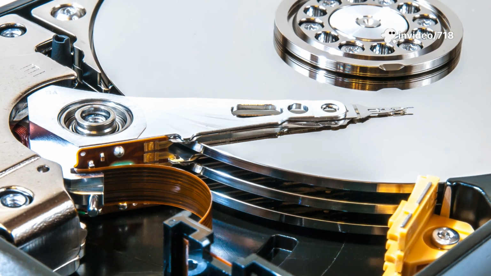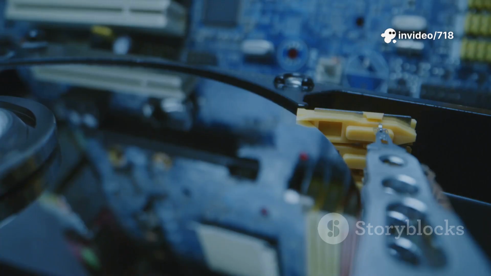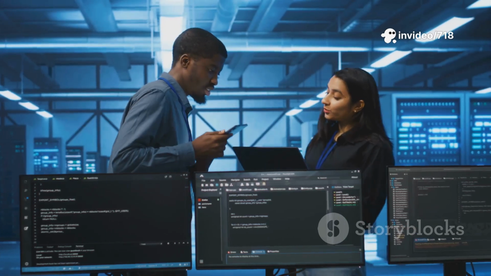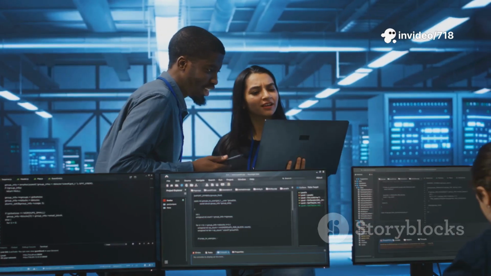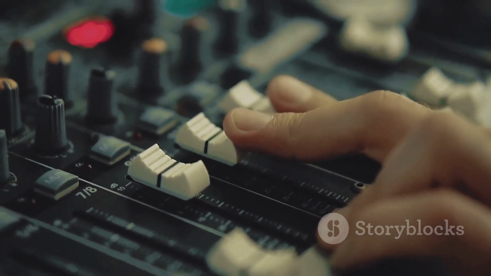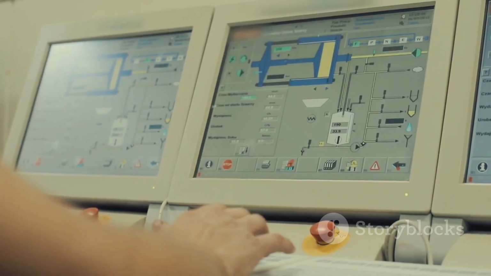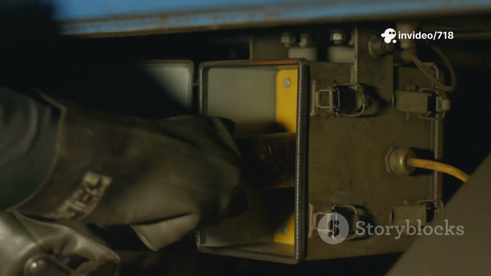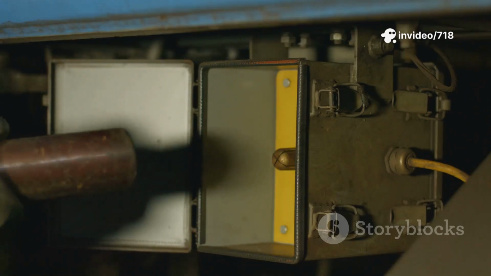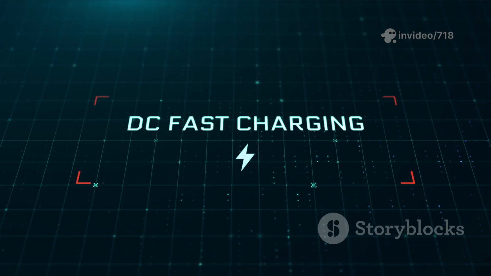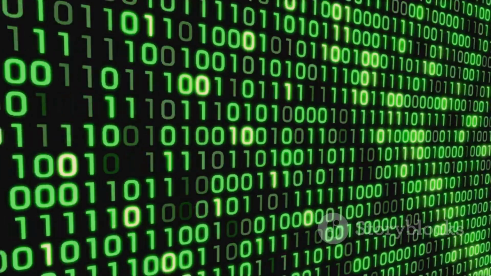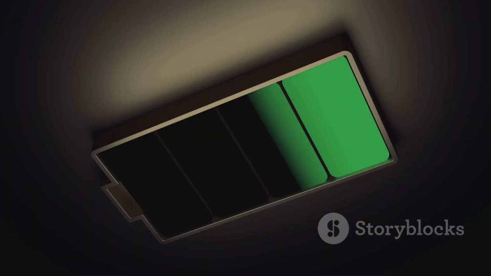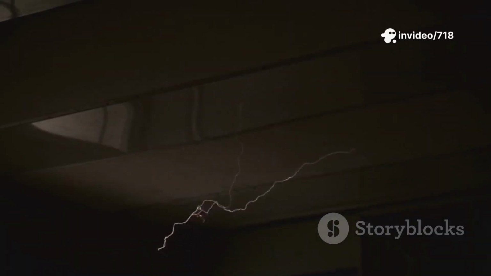The write operation is actually quite similar, just a bit more direct. To write new data, the process starts the same way. A row is activated, but this time, instead of just listening, the memory controller forces the sense amplifier for a specific column to the desired state. If it wants to write a 1, it forces the sense amplifier to drive a high voltage onto the bit line, which then charges up the connected capacitor. If it wants to write a 0, it forces the amplifier to pull the bit line low, discharging the capacitor.